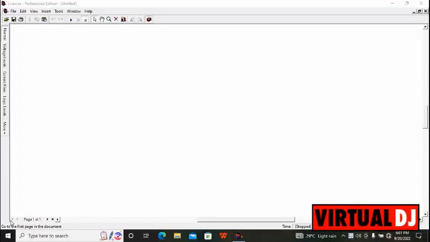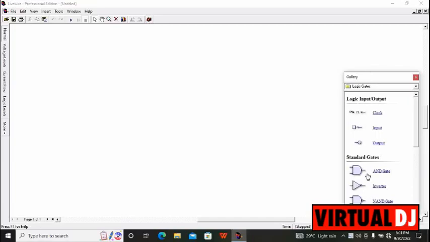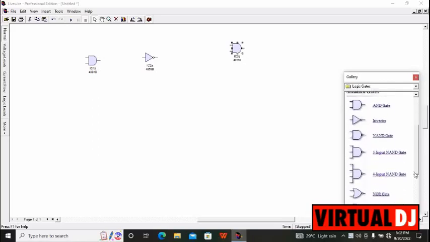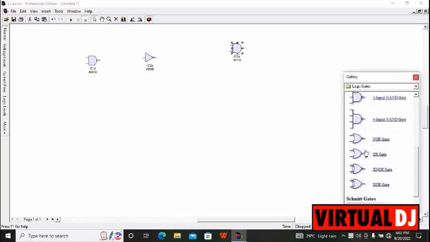Hi guys, today I will be showing you logic gate analysis, but at a basic introduction level. Using LiveWire, straight to business: this is the AND gate, this is the NOT gate symbol, and this is the NAND gate. And we also have the OR gate, NOR gate, AND NOR gate, XNOR gate, and XOR gate.